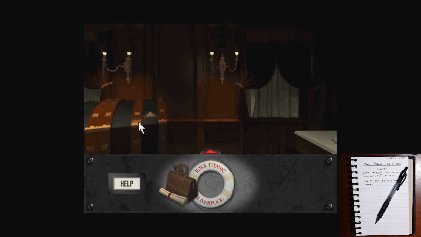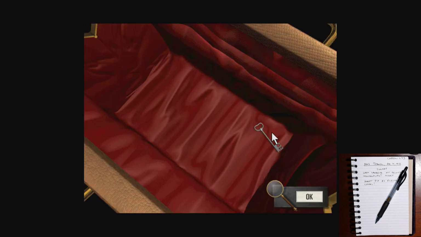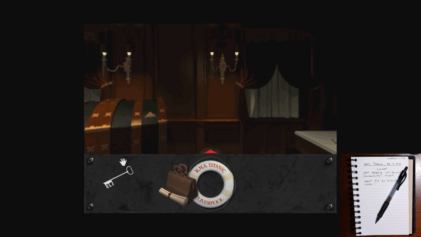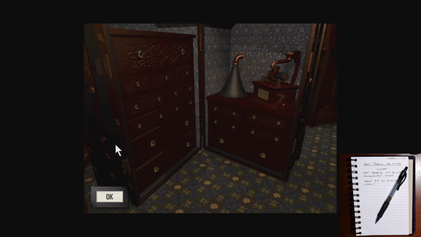So my steamer trunk won't let me click on it, but if I dig in my bag here, I can grab the key. This, I guess, puts this in my active inventory slot, and then I can apply it to the trunk, I think? Yes. So inside my steamer trunk, presumably all my underwear.